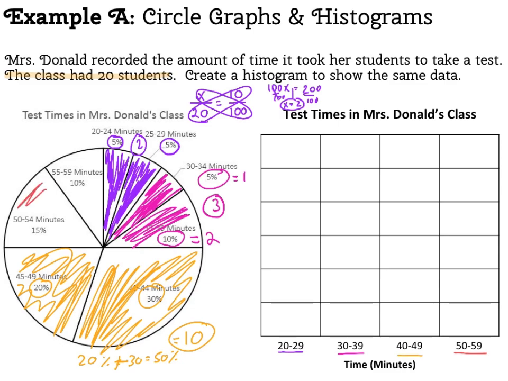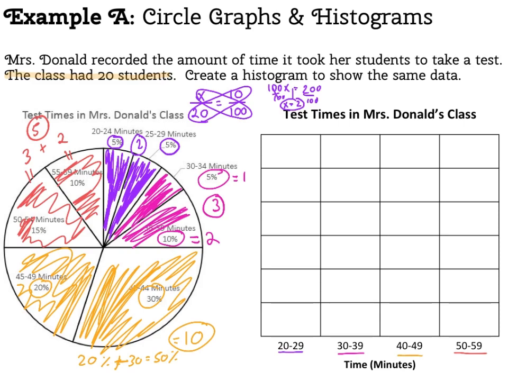So again, we're going to go with the last two parts of our circle graph, and we've got 15% and 10%. And again, we figured out that 10% is going to be 2 people, and that we know that 10% is 2 people, with an extra 5% is going to be 3 people, so we know we have 3 people here. 2 plus 3 is going to give us 5 people total for this section.